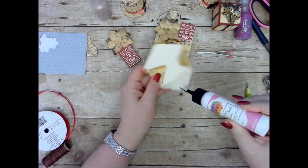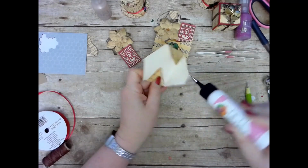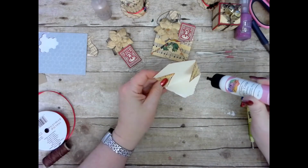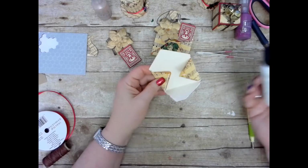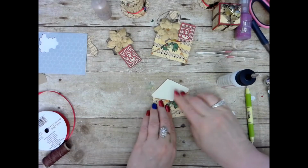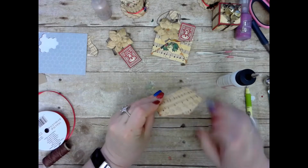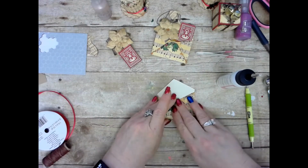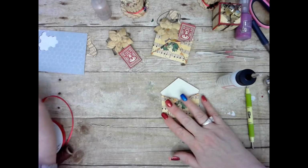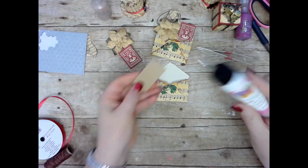And we're just going to run some glue, and I like to run it on both sides for this. And just going to press it down and let it pop back up. That way if any glue smushes out down there, it's okay. It's not going to hurt anything because we're not going to be using everything down in there anyway.